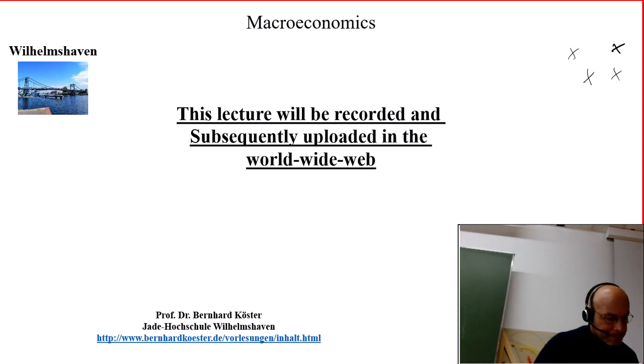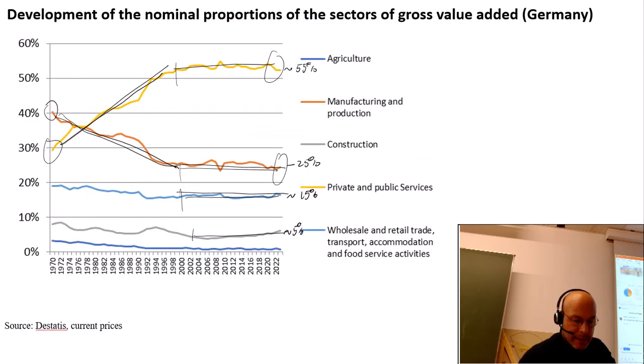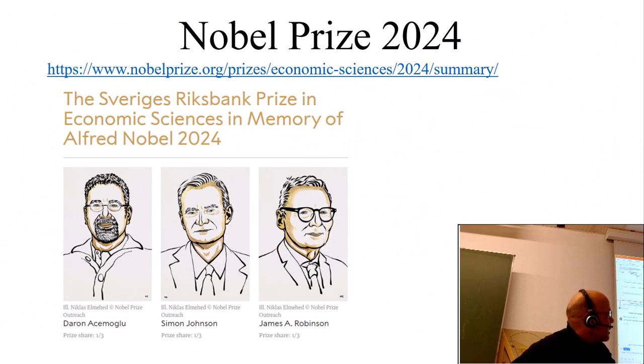Today, macroeconomics, and I think you all got the news yesterday because it was everywhere in the media, and well, you can see it. What we have heard yesterday about the Nobel Prize in Economics is something in between what I told you in the beginning of this lecture when we distinguished what we are doing when we are scientists and what we are doing when we are, so to speak, experts talking to the politicians. So the difference between positive and normative statements.